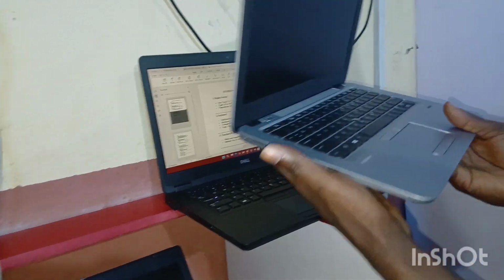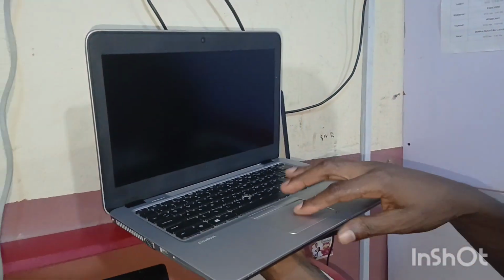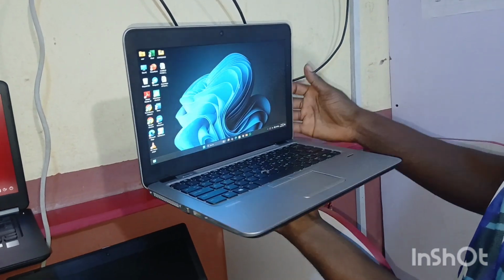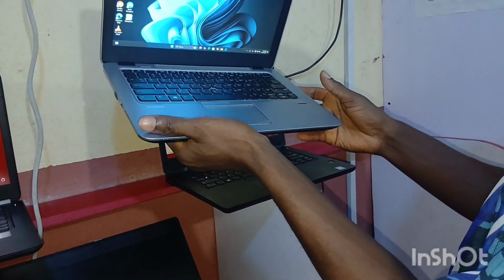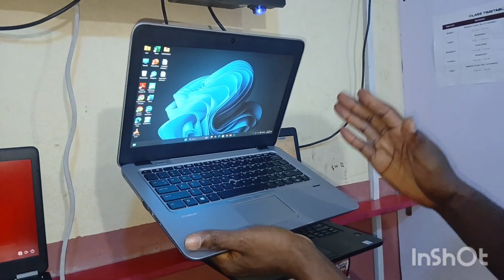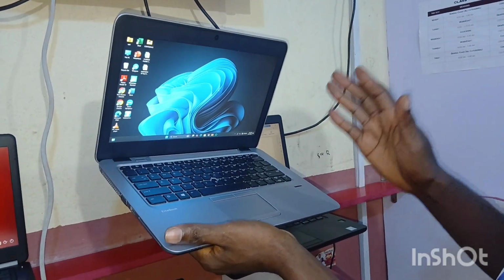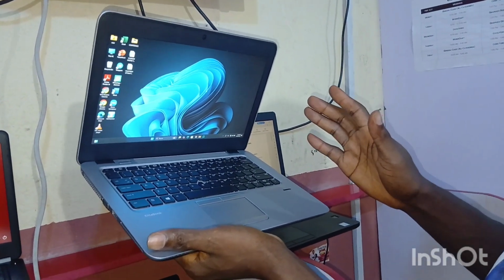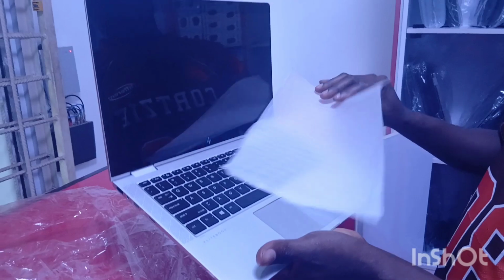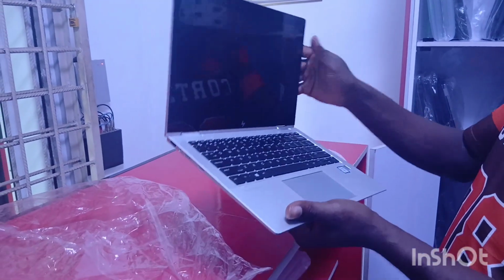For instance, this laptop is not a touch screen. But touch screen laptops are almost like this size, or even less than this. They are always within the range of 11 inches to 12 inches, or 11.5 inches. And most of them can be swung backward and converted to something like a tab.